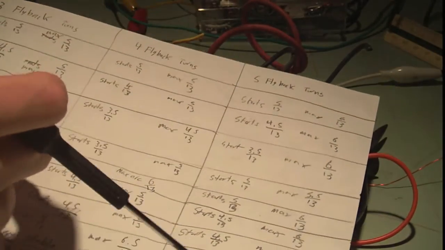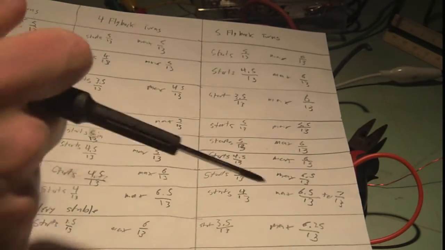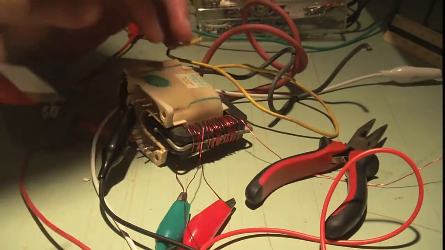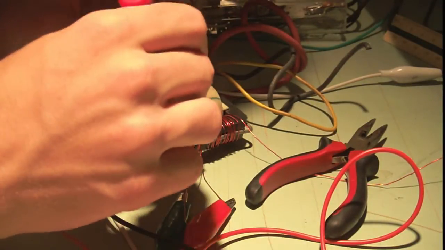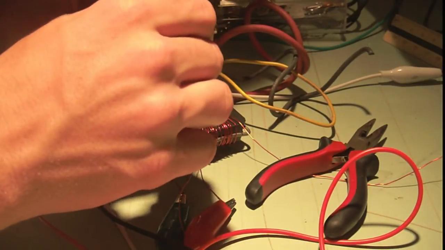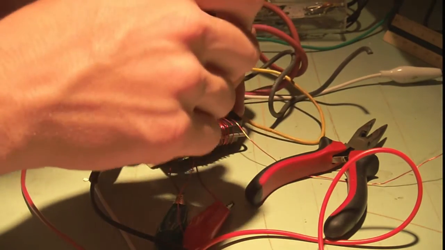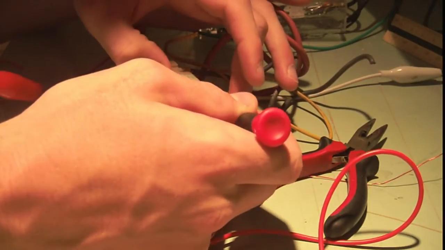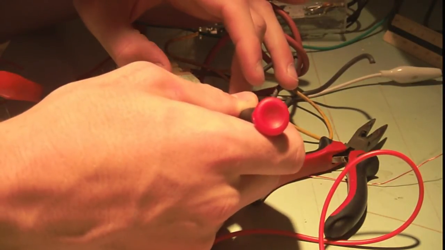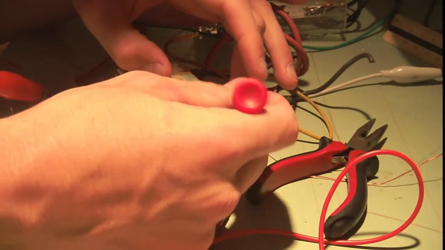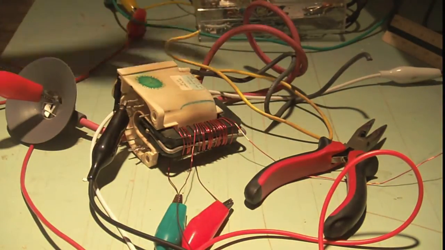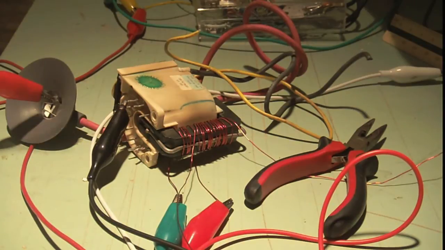I actually found the best combination out of all of these. And the best combination I found was the one I have here. 5 flyback turns, so this one right here, 5 flyback turns and 16 primary turns. So if you can see here I have 1, 2, 3, 4, 5 on the flyback, the way I'm counting turns here is I'm just counting how many times you can see the wire on the top, so it's 5, and then 16 on the primary, so 3, 7, 10, 14, 15, 16. So that's what I've done.